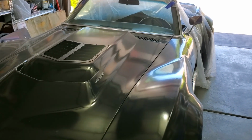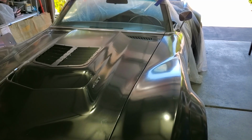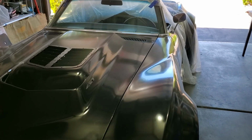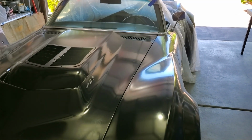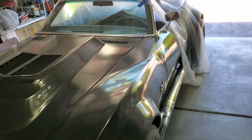I just can't make it to car shows or anything right now because they're all on Saturdays and I work Saturdays. So I'd like to get this car out eventually. Anyway, we'll get there.